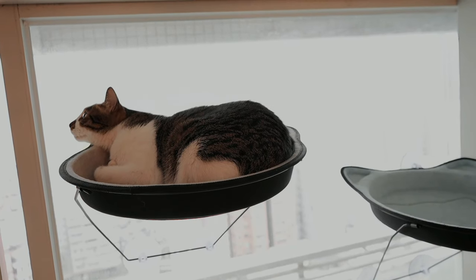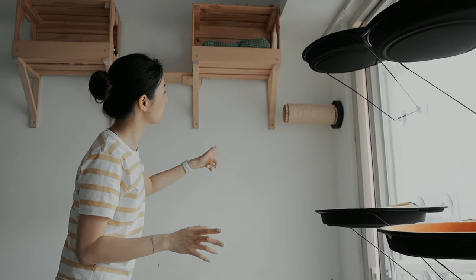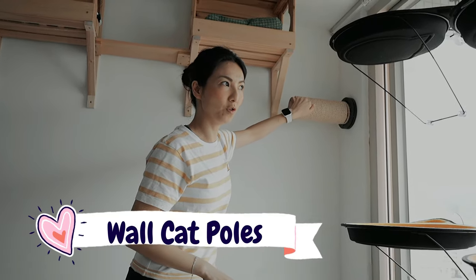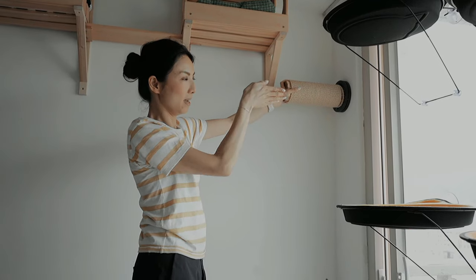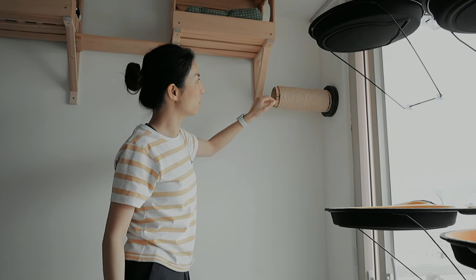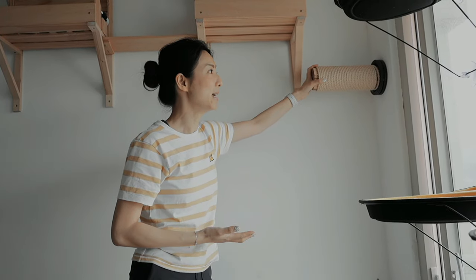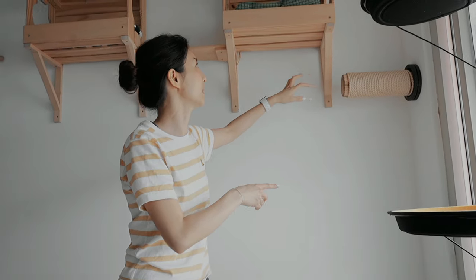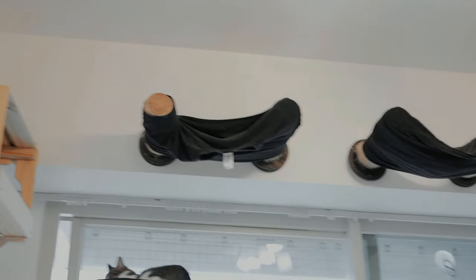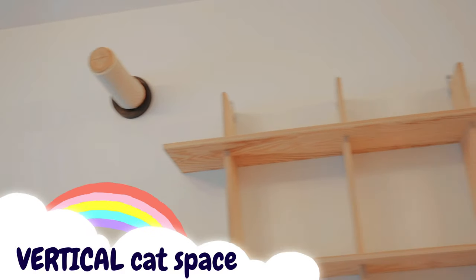These are like scratch posts but at a different angle. I ordered them from Ukraine — I don't suggest making them yourself unless you're handy, and they're not that expensive anyway. For apartment cats it's really important to have a lot of vertical space, so that if they're skittish, shy, or just feeling anti-social, we're not always in their face.